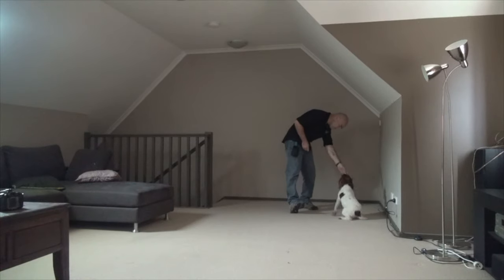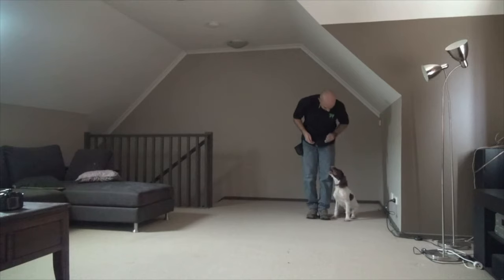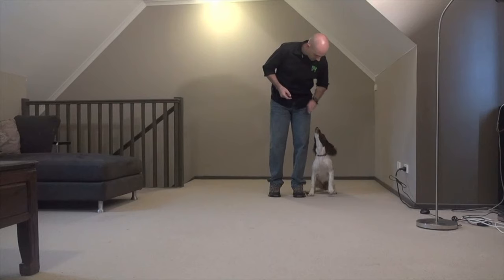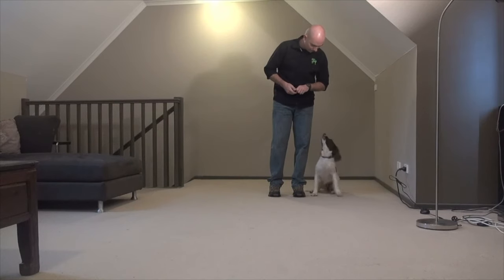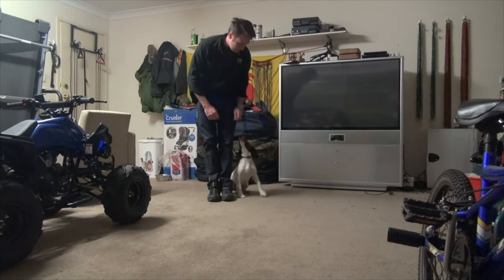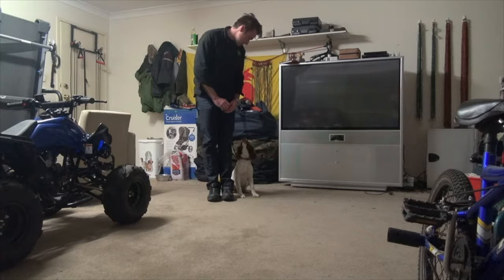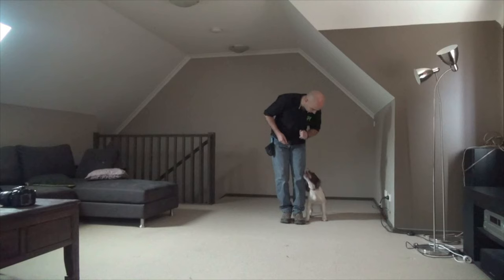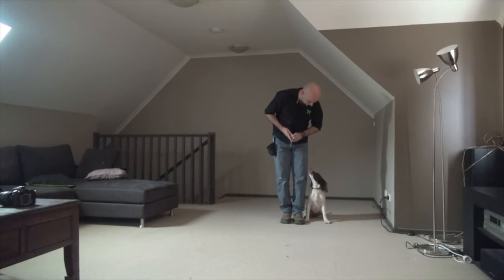To lure the puppy into the heel position on our left side, we take a step back with the left foot and lure in a large teardrop motion, bringing the puppy to our side. To set the puppy up for success and get it into the correct position, you may need to take a step forward. We can layer our training by reinforcing other behaviors we've already taught, in this case, the look.